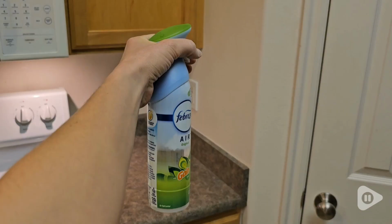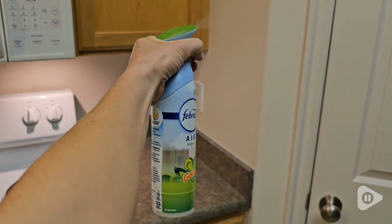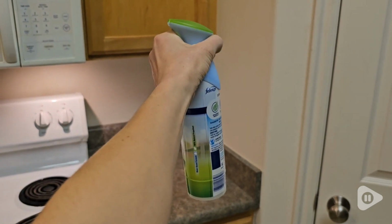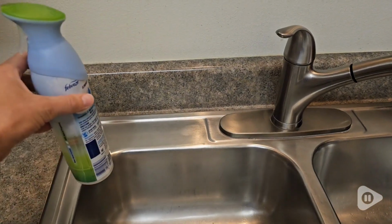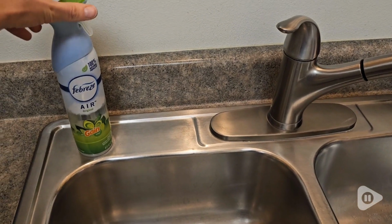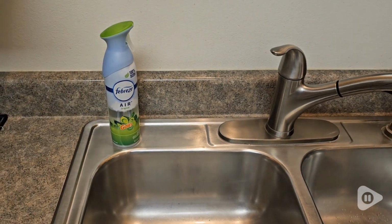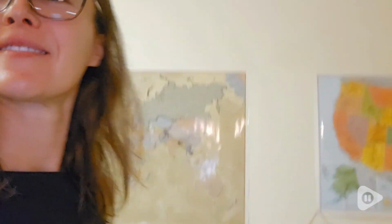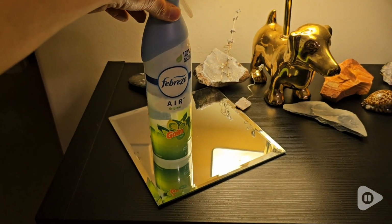It does a great job of getting rid of that nasty odor that you get in the bathrooms, just maybe because you have carpet, and even in the kitchen where sometimes there's some burnt food. It really works well. I love the scent of it. It's very nice, it's subtle, it's non-irritating. Nobody in my family complains, and it's really nice to just have around.